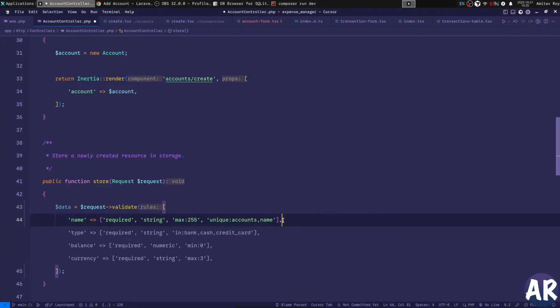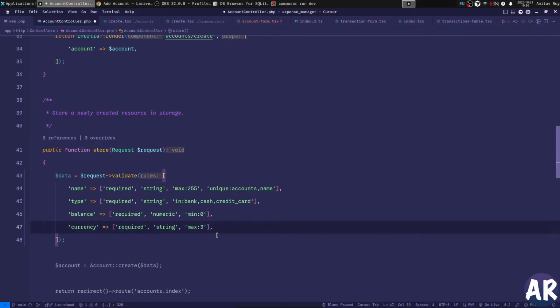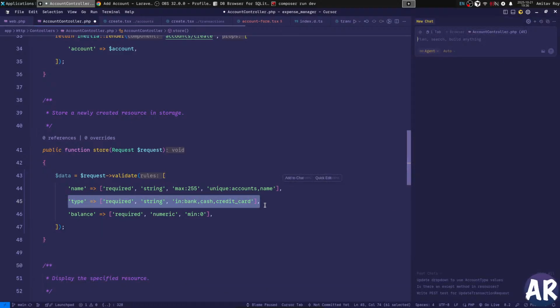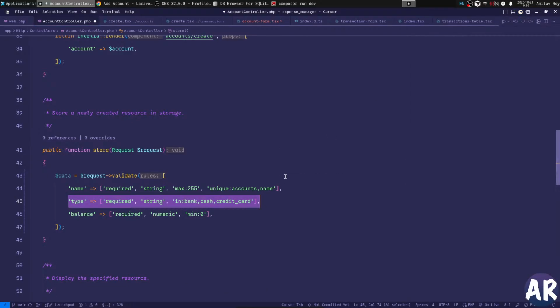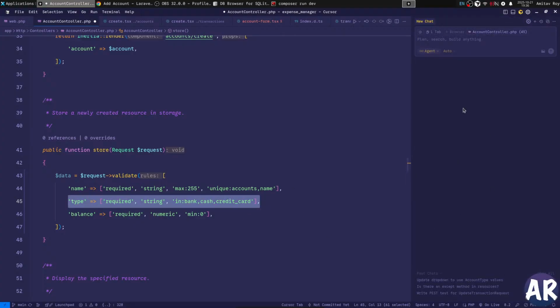I don't want the same name to be there, otherwise the drop down will become very difficult to understand. I have type in bank comma this. Balance currency, I will not take it from here. Let me do a quick thing. Yeah, I think the suggestion was correct, which is to use the enum class values.